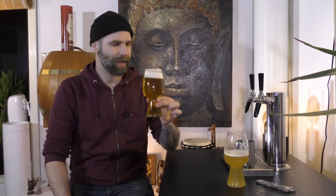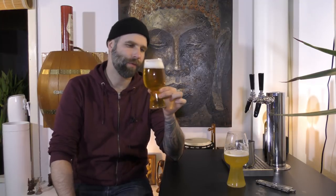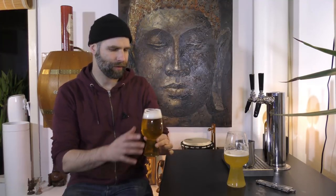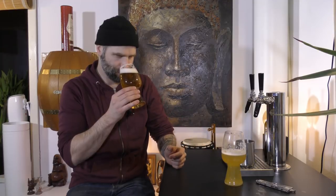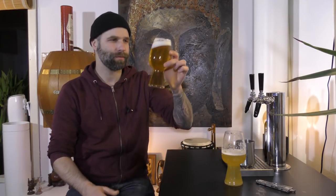Let's give it a nose. Sweet. Malty, almost like a biscuit. When it was younger, it had more of that citrusy flavor on it, like this beer had. Okay, let's dive in.